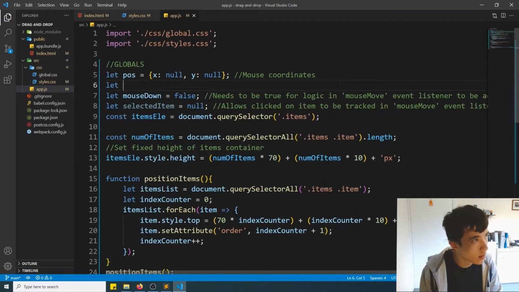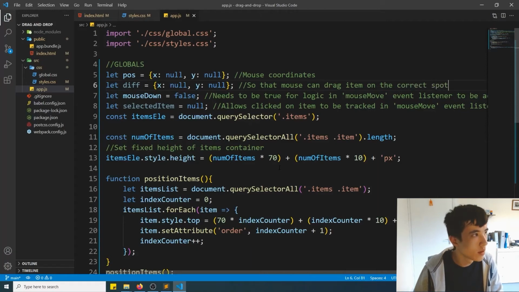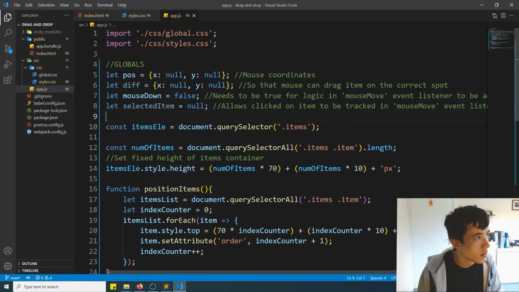And we'll need to create diff as well, and this will be a similar format to the pos. The only difference is that this allows us to actually drag around the items in relation to the spot that we actually clicked on. Again, this will make more sense later on. This lets the mouse drag the item from the correct spot. And along with selectedItem we need to declare a let resetTransition.